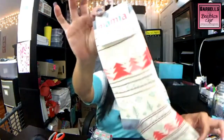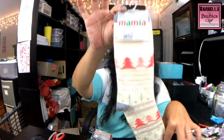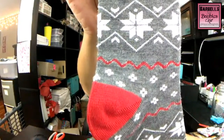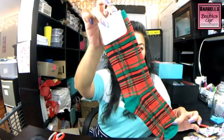That's honey's. Okay, so this is what's left of the Christmas. So this one is trees. I have one left of that. I have two of the snowflake. This is a dark gray with white and gray. Or white and red. Sorry. So I have two of those. So that's snowflake. And then the last one is the plaid. That's the last. So this is all I have left of Christmas.